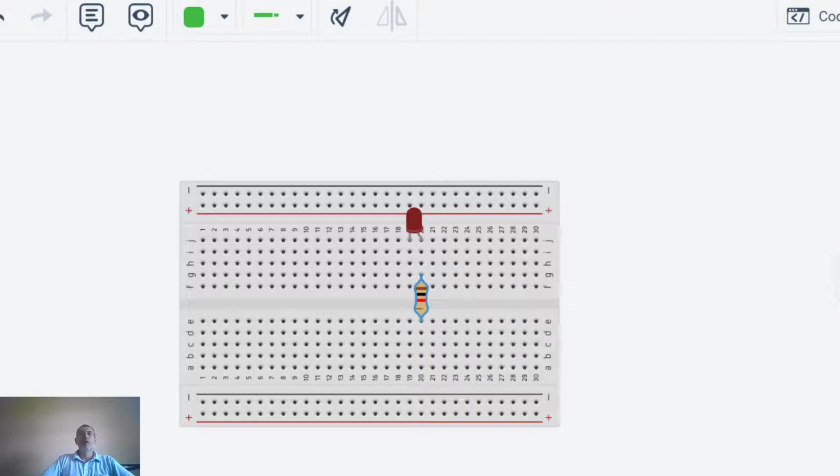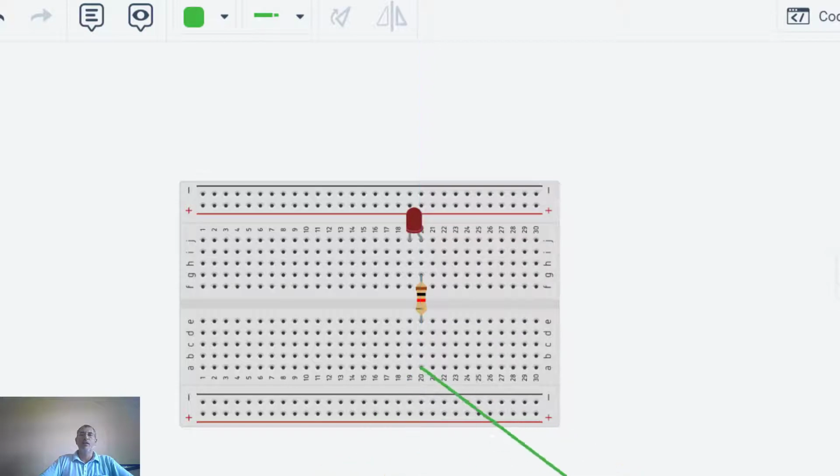So that's good. Now imagine there is some kind of power coming here. Right now there is no power, okay? Even though it says plus and minus, there is no power source coming to this board. But you just assume there is a positive here. This is a positive and this is a negative, okay? So what I want to do is connect this side, which is the same thing as this side, okay, to the positive.